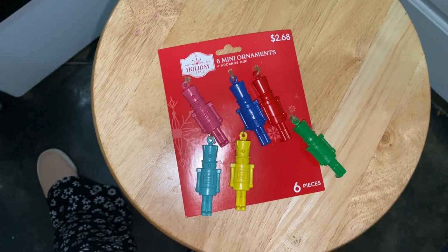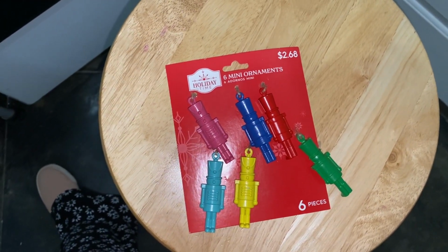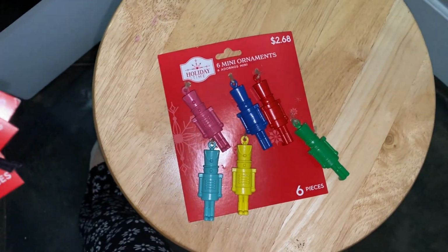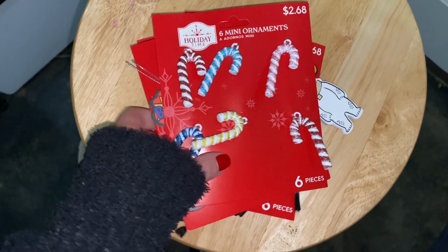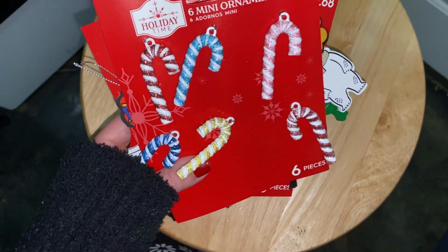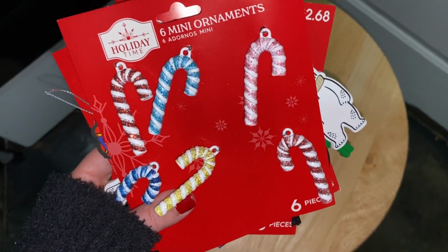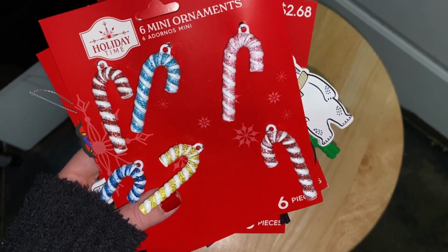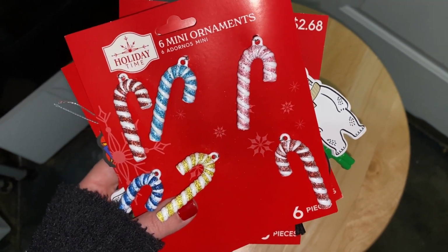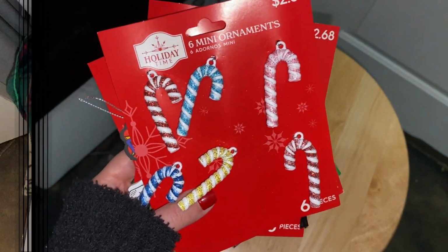I shared them in, I think, my first vlog of Vlogmas. They each have a different color star, a different tree skirt, and a different color tinsel. I'm trying really hard to make them more individualized, because last year they all had the exact same ornaments, and those are still the ornaments they've been using this year. They're just little colorful balls. So now they can at least have something to make them a little more individual.